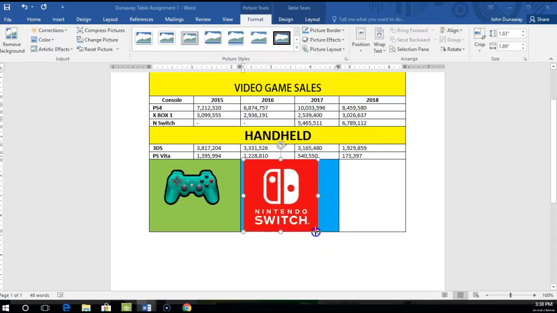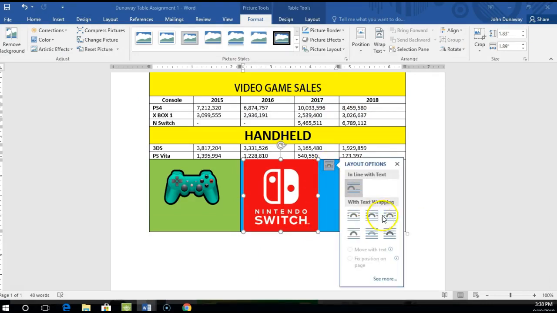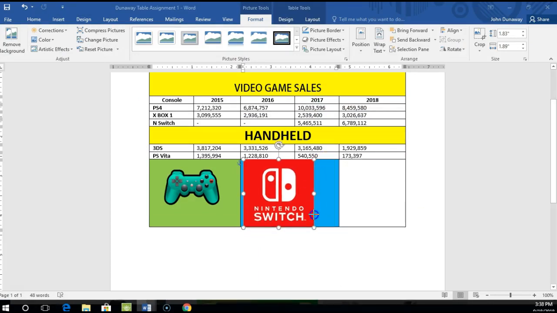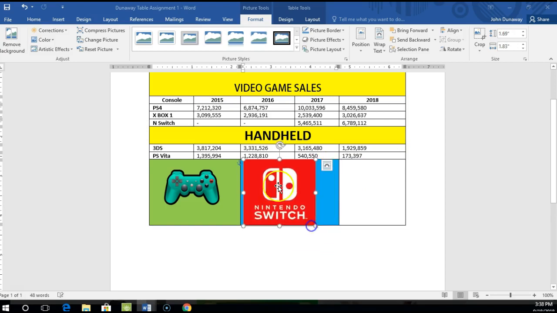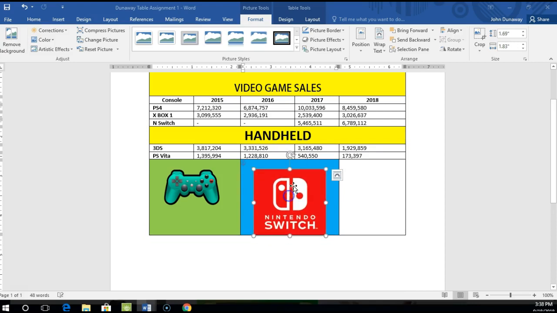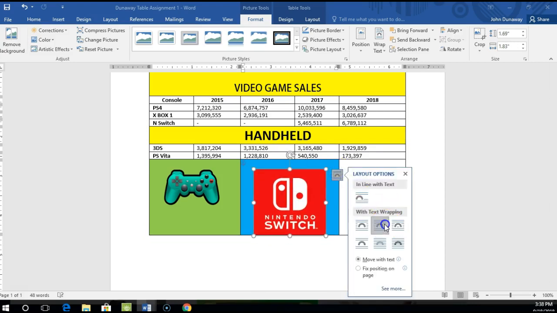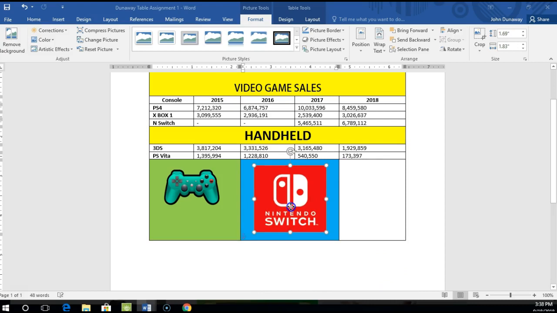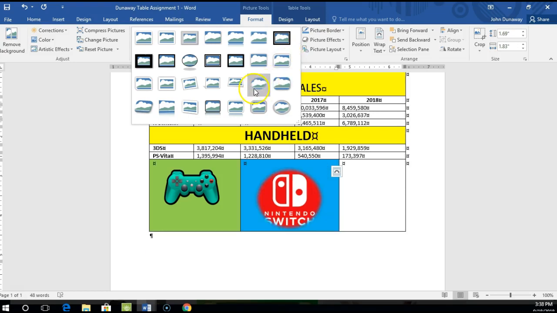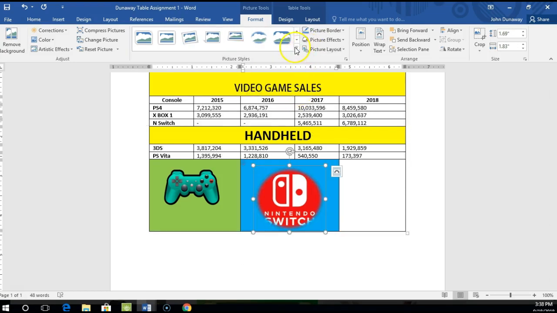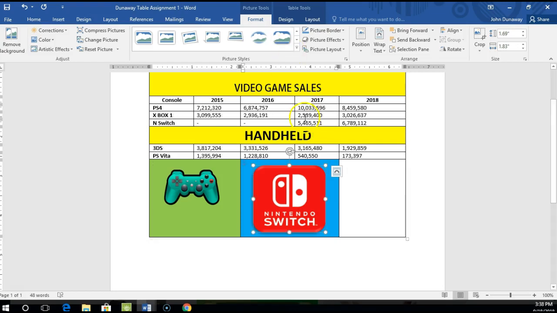And I can click, whoops, I want to make it say through, and now it should allow me, nope, we want to grab the corner and resize it around. It should allow me to move it up if I want to. There we go. All right, put that right in the middle of it right there. I suppose I could also do some formatting to that image because I don't really like the square corners. So I could click on that. Ooh, that's pretty cool. The circle or something like that as well.